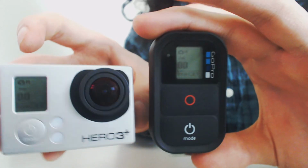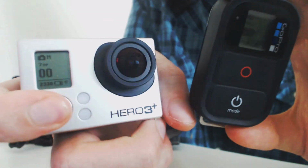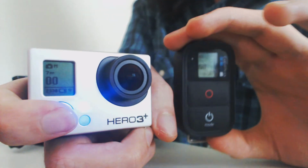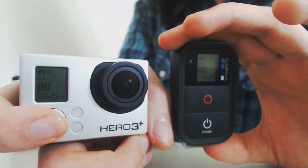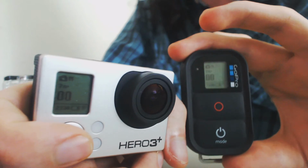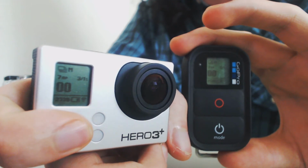And I've never actually used this thing before, so I have no idea. But, I'm pretty sure that if I change, I would do this. I know it's really hard to see the remote, but it's the same thing. I wonder if I change the mode here, will it change here? Yeah, it does. Okay, see?